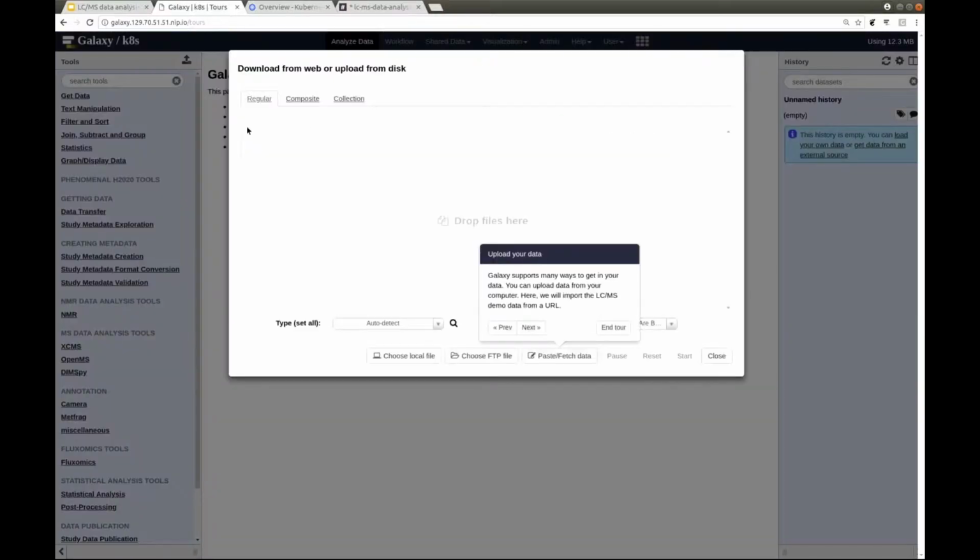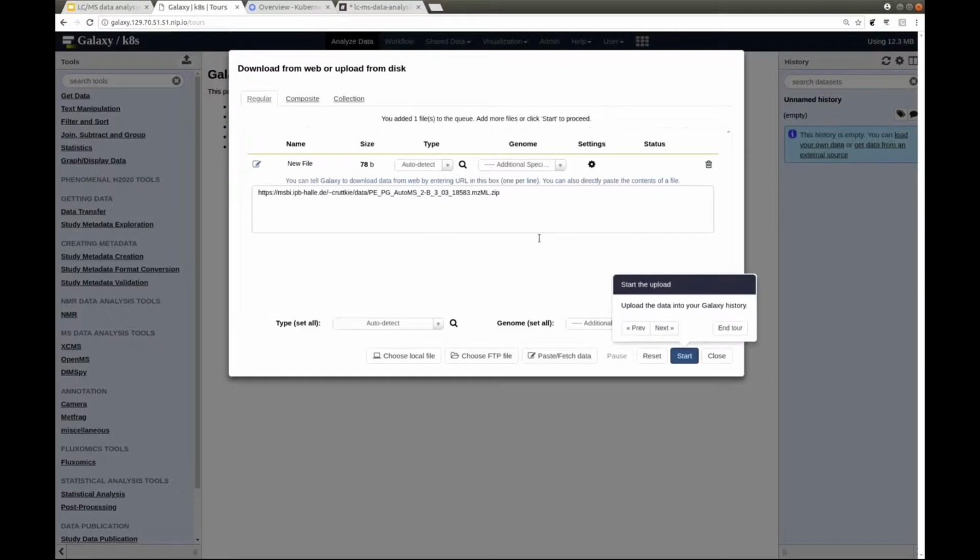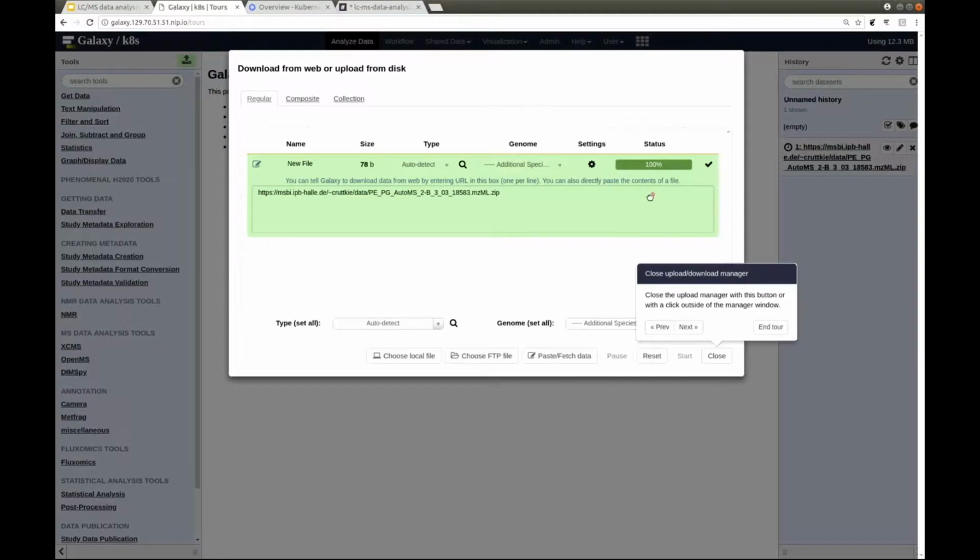This will open the data import window, and we will download the data from the web. We fetch the data with the URL that we have inserted here, and that will be downloaded by Galaxy. You click the start button down there, and then it proceeds to get that into the history.